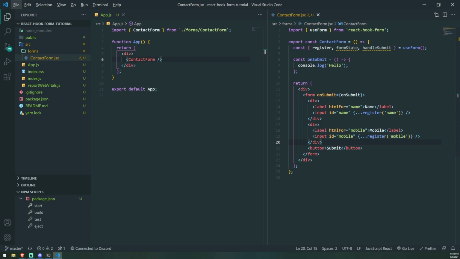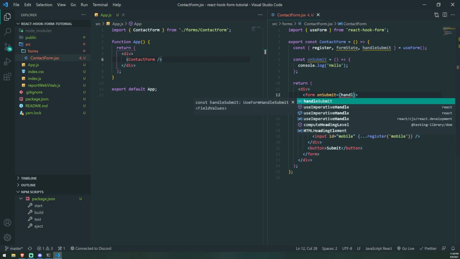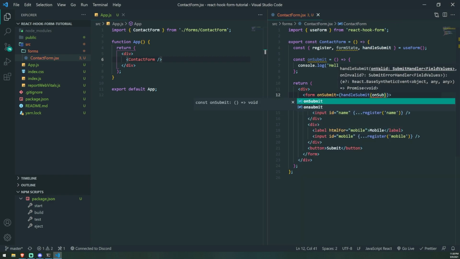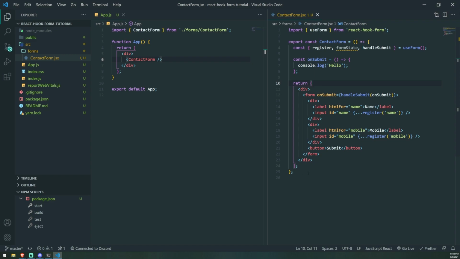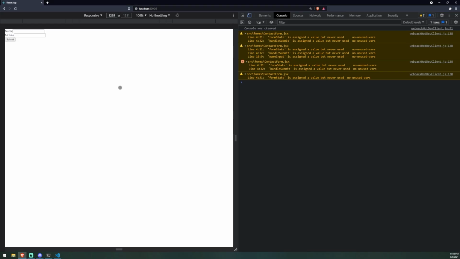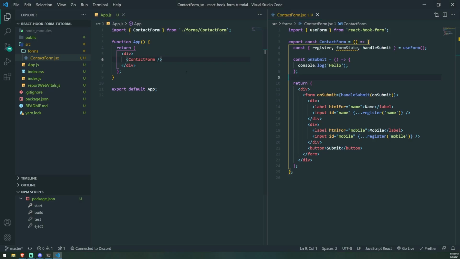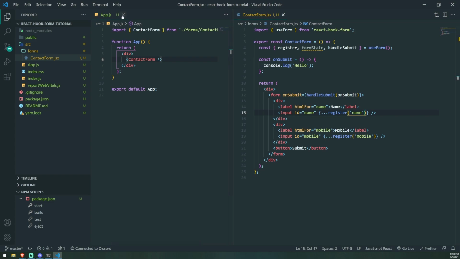So one more thing that we're going to make sure we do is call handleSubmit right over here, and we pass in onSubmit. This will make sure that when we click on the button, it's only going to call this onSubmit function if validation passes. Right now validation is going to pass because we don't actually have any validation, so there's nothing to validate. Everything is going to succeed. But what we need to do is add some validation. So what we're going to do is, let me just close this tab over here.